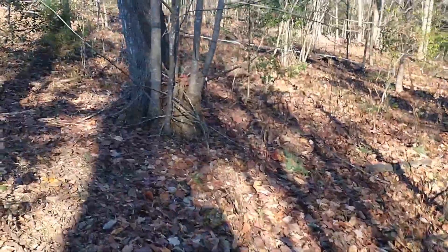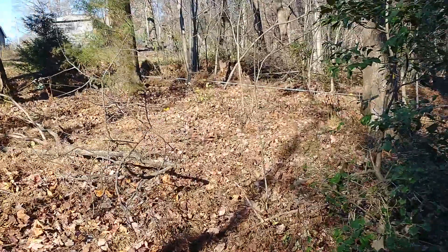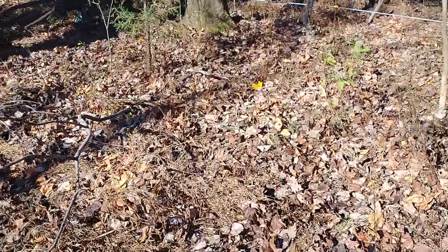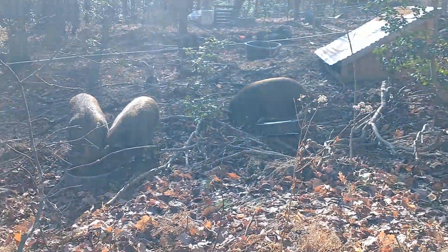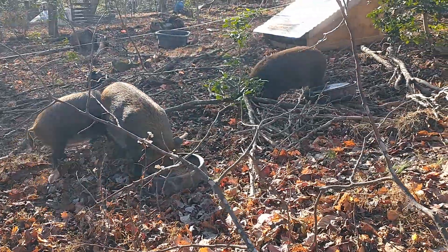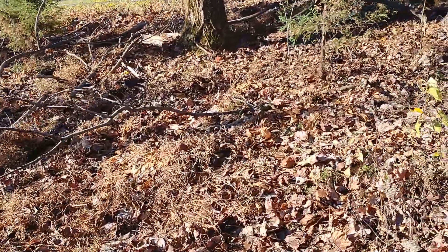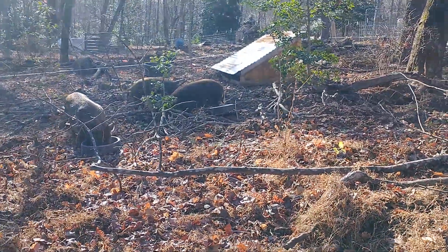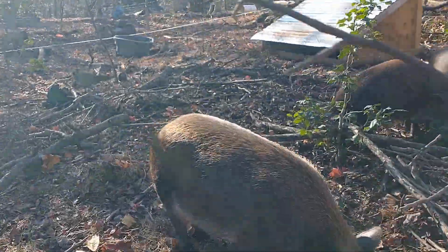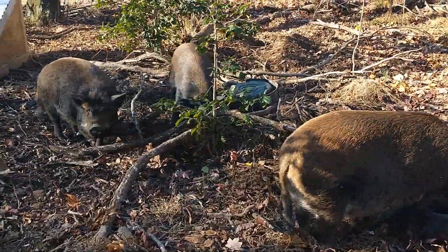I extended it down into some new forest area and further up this way, so they have space to play and root up here. Right now we are just about exactly at one month after they first went in here. The last video I did a few days ago was the four-week mark — we're about three or four days after that right now.